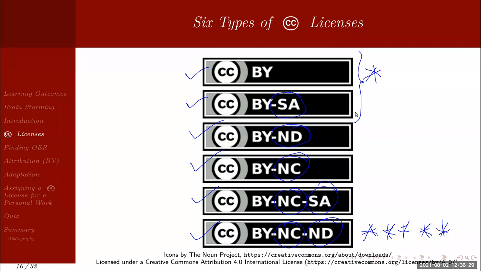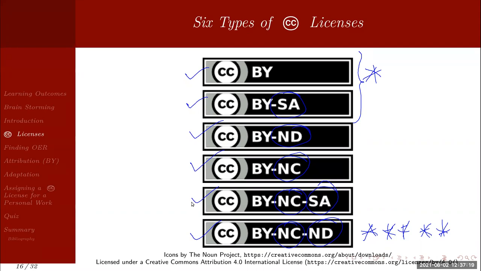So as you can see, using a CC BY license, you can make things quite restrictive. However, even if it's CC BY NC ND, that resource can be downloaded and shared. However, you cannot change that. You cannot do any derivative work. And also you cannot sell it for commercial purposes. So even the most strict one, BY NC ND, can be openly accessed, shared and downloaded, but you cannot sell it or do any derivative works. Is it clear what I'm trying to say through the six types of CC licenses? Clear?